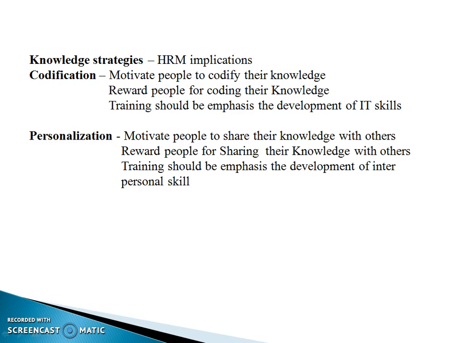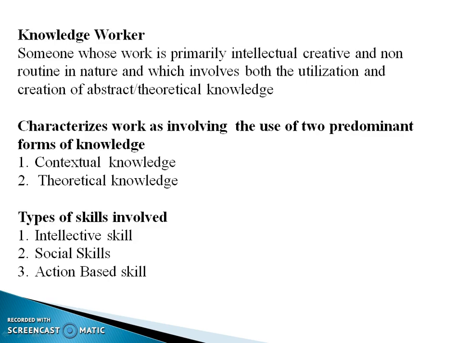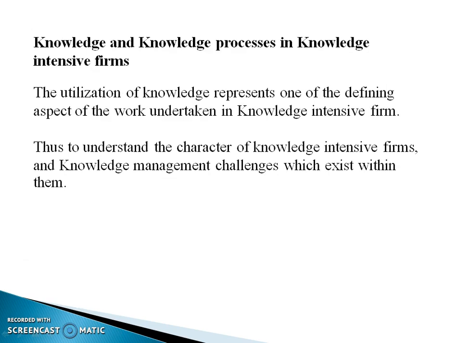Now the knowledge worker: someone whose work is primarily intellectual, creative and non-routine in nature, which involves both the utilization and creation of abstract theoretical knowledge. Characterize the work as involving the use of two predominant forms of knowledge: first is contextual knowledge and second is theoretical knowledge. The types of skill involved are intellective skill, social skill, and action-based skill.